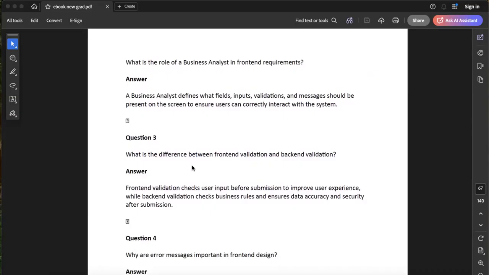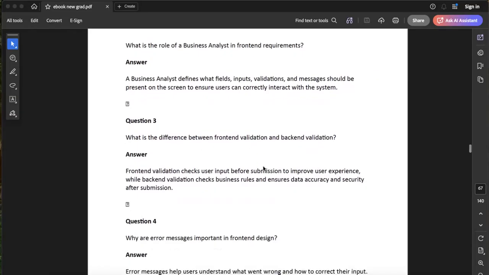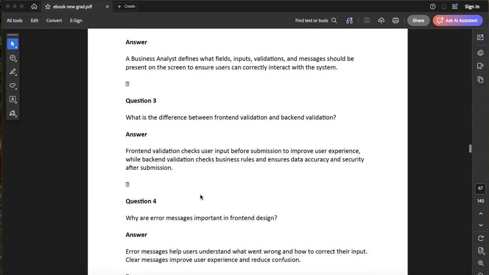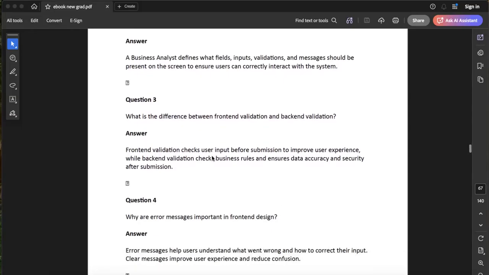Next question is, what is the difference between front-end validation and back-end validation? Let's understand this one, okay? So front-end validation checks user input before submission to improve user experience, while back-end validation checks business rules and ensures data accuracy and security after submission. So there are two steps, right?